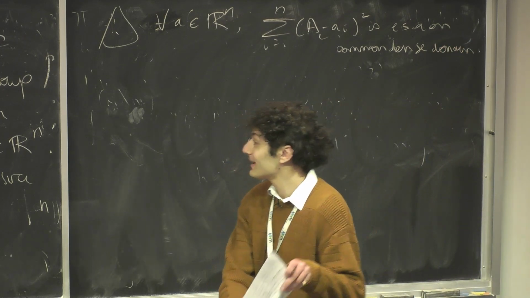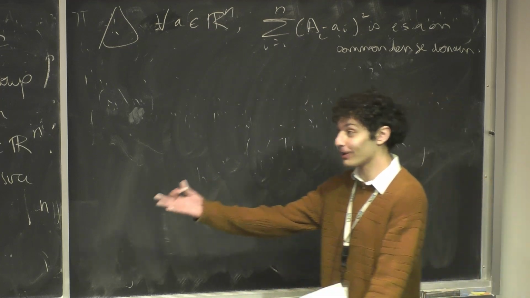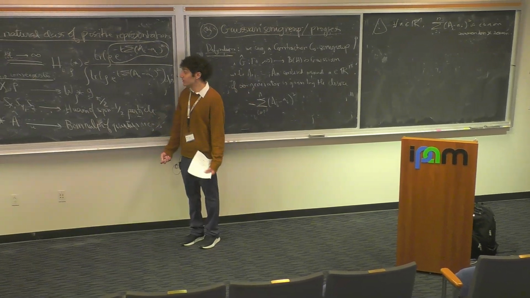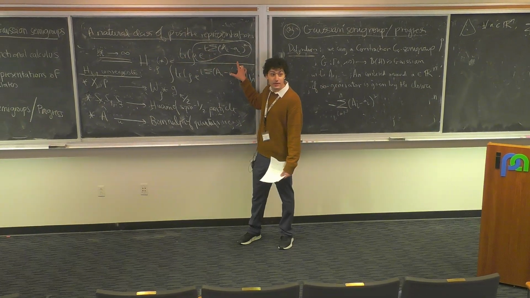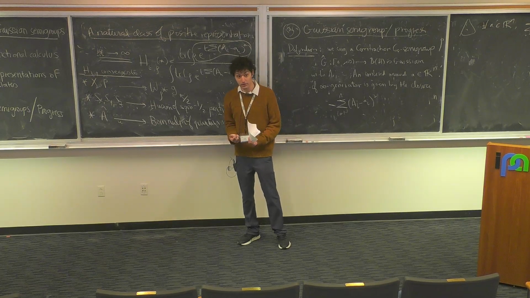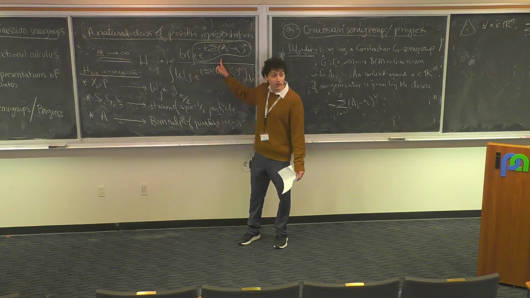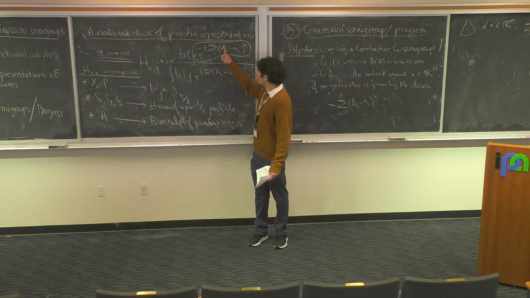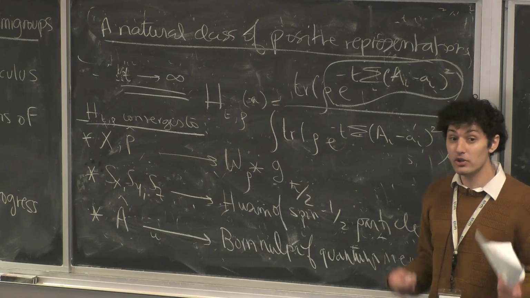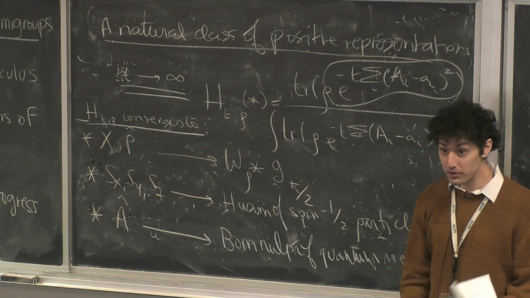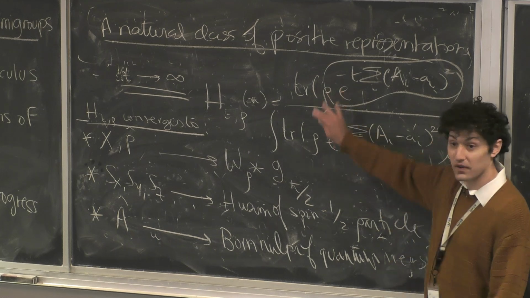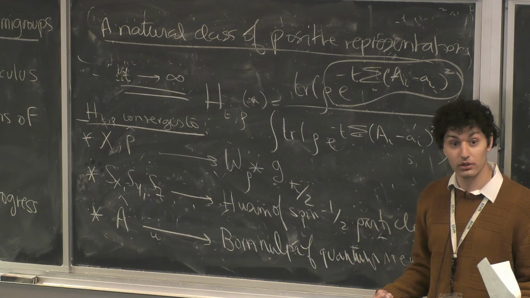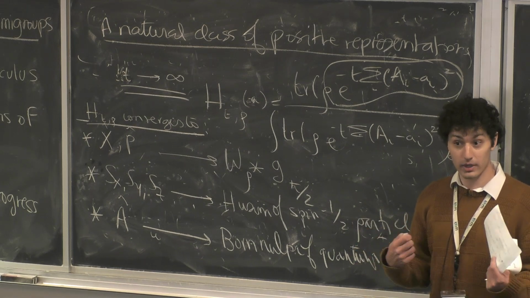OK. So now I'm finally ready to tell you what my problem is. Much like the X and P case, there it was straightforward to see that this is nothing but the convolution of the Wigner with a shifted Gaussian, because the shifted Gaussian is a Weyl symbol of this operator. So now I would like to ask the same question for a more general class of operators. What is the natural smearing that I have to apply to my Wigner distribution that gives me this H function? For X and P, this natural smearing was the shifted Gaussian. And this is why you convolve the Wigner with a bivariate Gaussian.